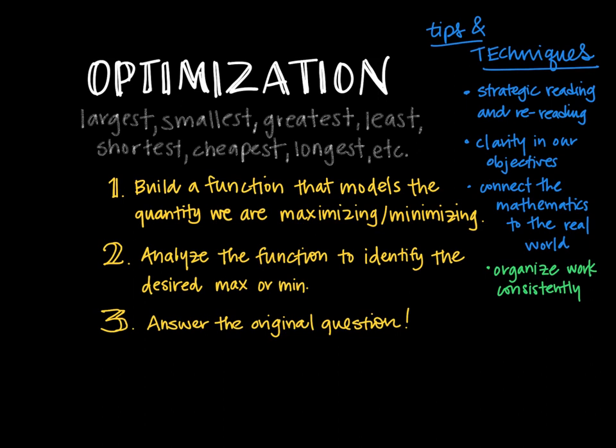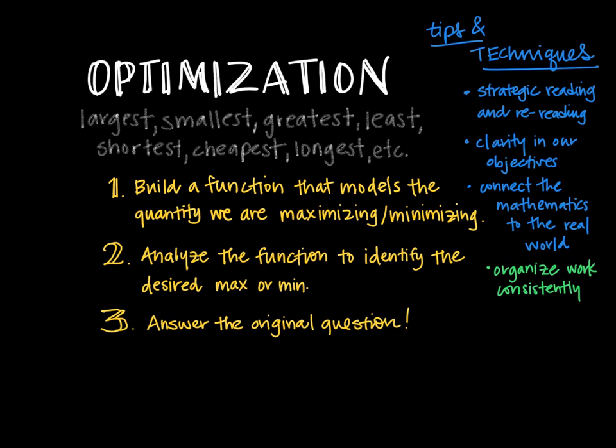It's asking you to find the cheapest box that does the following things, etc. That piece of information is going to help you identify what it is that you're maximizing and minimizing. When you go about doing step 1, you're going to go from not very much detail to all of the information you have in the problem within that function. Don't try and push it and create the function right off the bat.